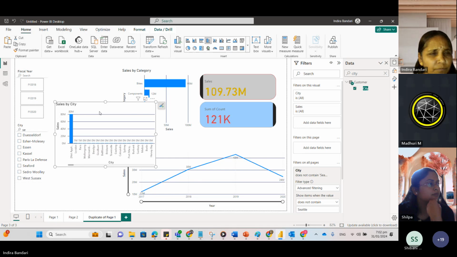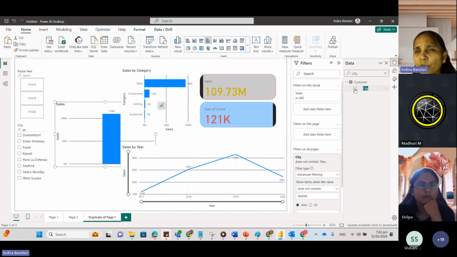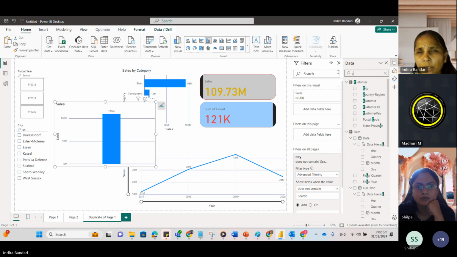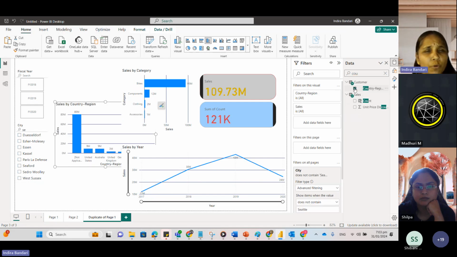Okay, that's not good. It's not a good example, but okay, let's not go city then. Let's go country and see. Region, country, region. Okay, I'm going to go country region. Yeah, this is looking a bit better.